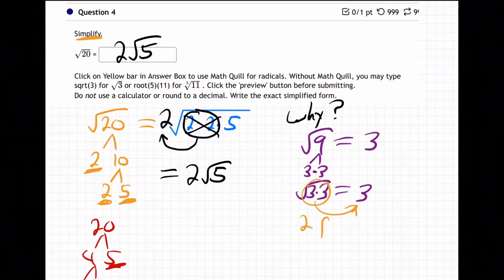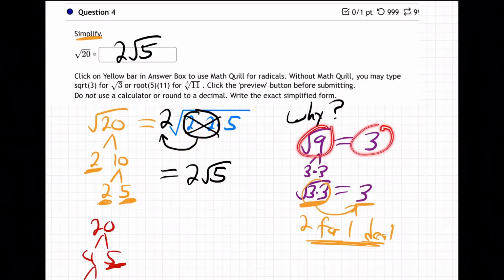I call it a 2 for 1 deal. It's like you're shopping at Target or whatever. We're coming up on the holidays here, Thanksgiving, Christmas. 2 for 1 deal. 2 3s inside, 1 3 outside. That's what we always do with square roots. We just never think about it that way, right? Well, that's exactly what happens here. 2 2s inside, 1 2 outside, and then they're gone, right? That's exactly what always happens, right?